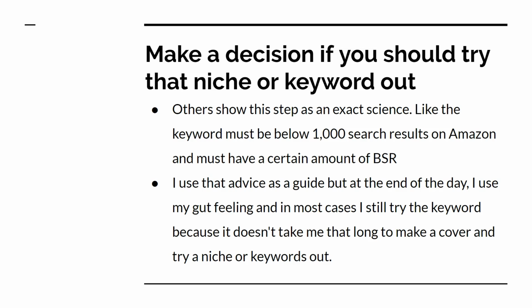I use that as a guide, but like you saw the blacksmithing one, there was only one book under 1 million. It was like 800,000, but I would go for that because my strategy, 3 to 5 minutes making the book cover and doing the upload and all that is worth it to me. If I make 1 or 2 sales in a month on that book, then I'm good with that.